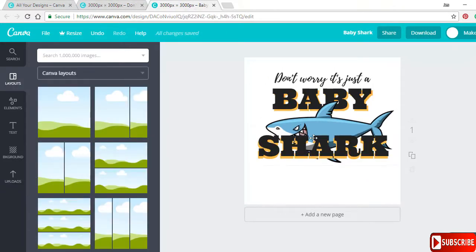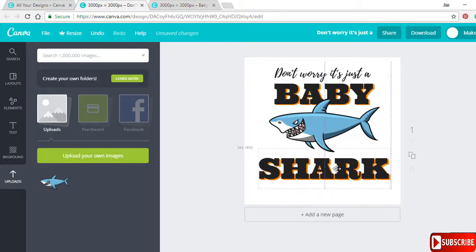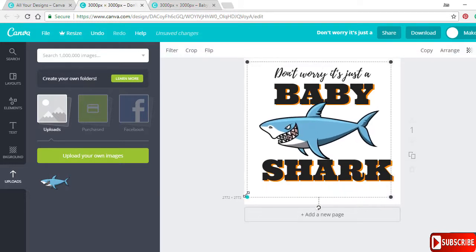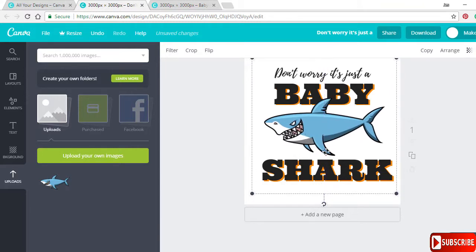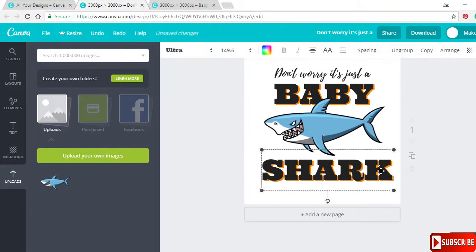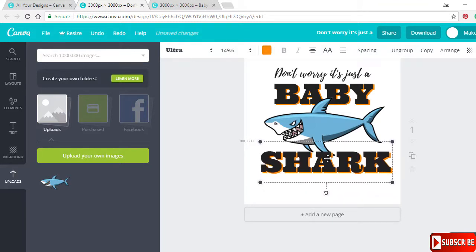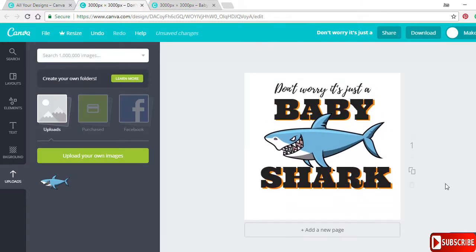Let's see the reference. Alright, the shark should be on top of all the graphics. Shark text should be on top of everything. So I'm gonna select this shark image, make it bigger, position it nicely. Now I can select the shark text and put it right here. Alright, so that's basically it, guys. Very simple, isn't it? Now it's up to you how you clean up your own design.